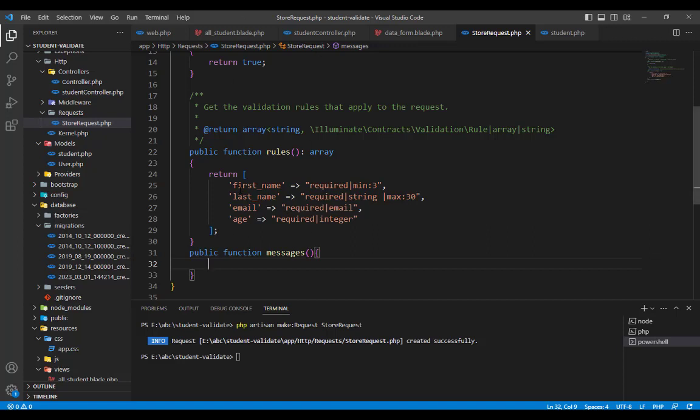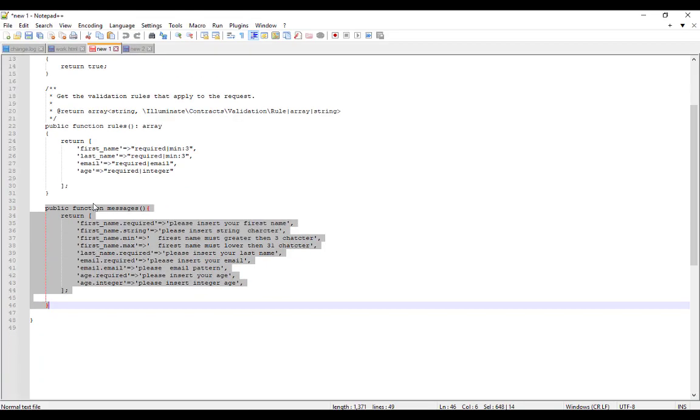For example, here I copy this from here. I say, for example, first name, Control C. Here I say return for us. You can see here I copy this here. This is our message. We use the return array.